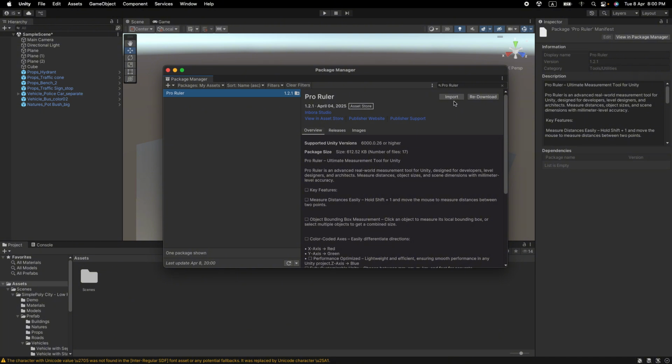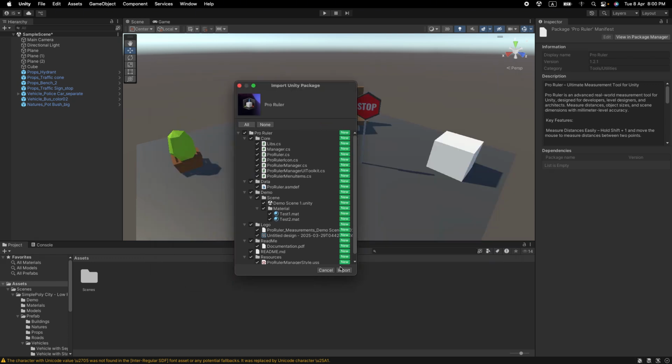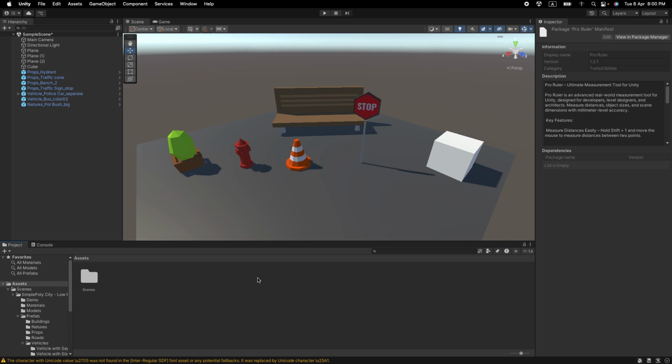So now we have to click on import, and it starts importing. It will take a while. It's such a lightweight and optimized asset, such a small asset, that you don't even feel you have something in your project.